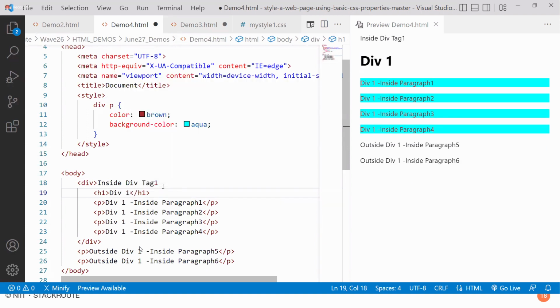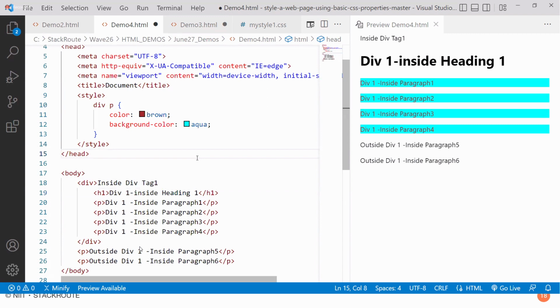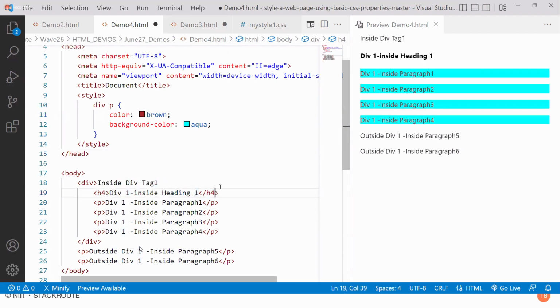Both are not the same, I'm sure. Damn sure. Give me a few minutes, guys. This is the child selector. That's fine.